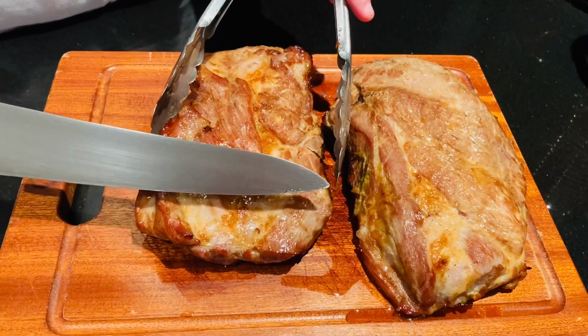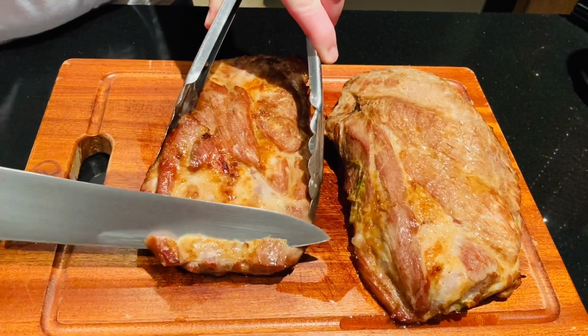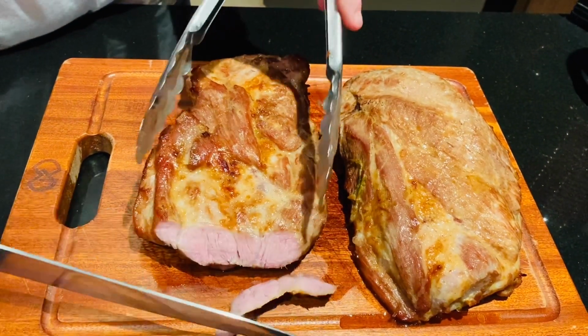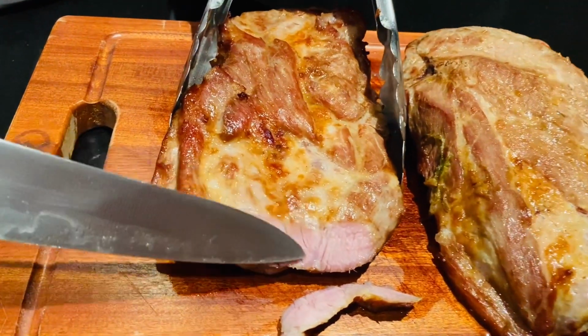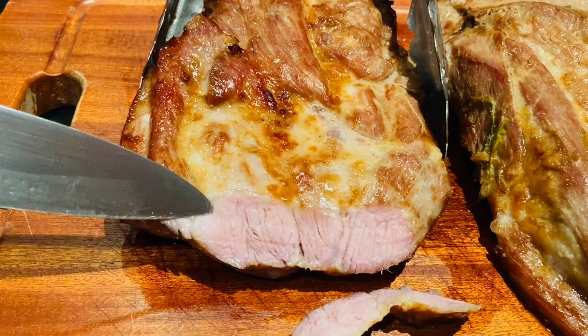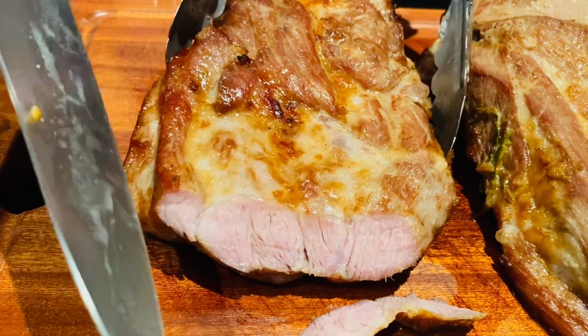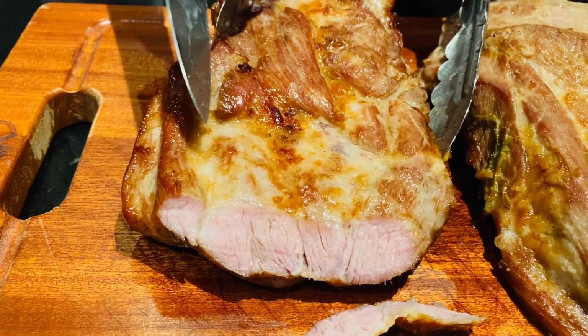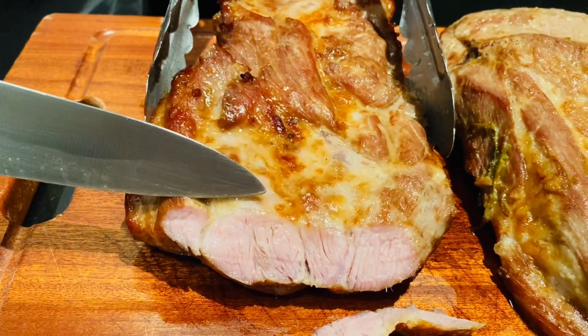Now, when you slice into it, you want to cut on an angle, so that you slice as thin as possible, and then it's much nicer. You can see the grain. That's the grain, those lines going up the muscle. So don't cut with the grain, because if you cut with the grain, it's going to be really chewy. So always cut across the grain.